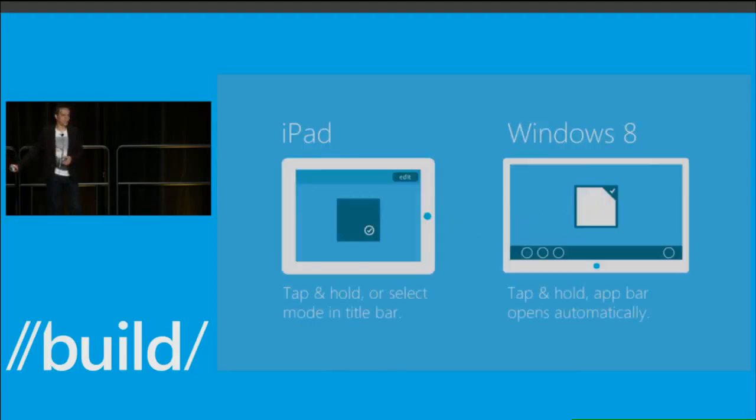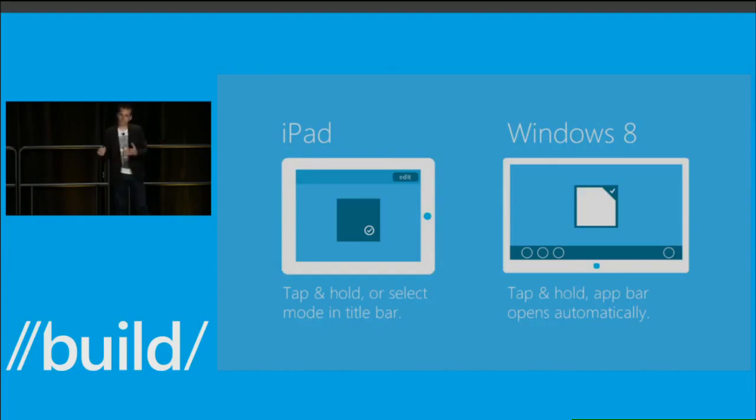Selecting items. Selecting items is also something that is different in 8.0 and 8.1. So before, in order to select an item, you would swipe select. It means you tap and you swipe to the bottom. And in 8.1, it's just tap and hold. So in that sense, it's very similar to iOS. I think the main difference with iOS is that often on iOS, you have an edit button in the top app bar, like you can see here, that puts your content in an edit mode, and then you're going to decide which items to interact with.